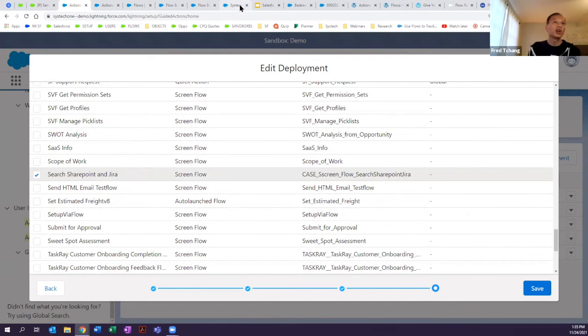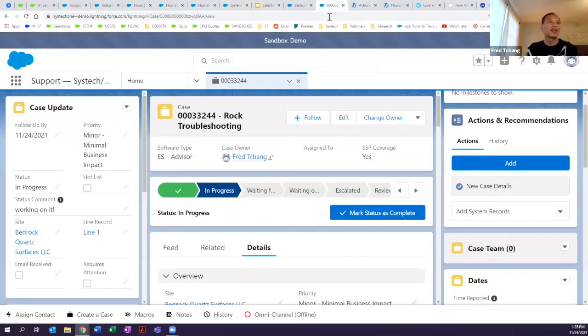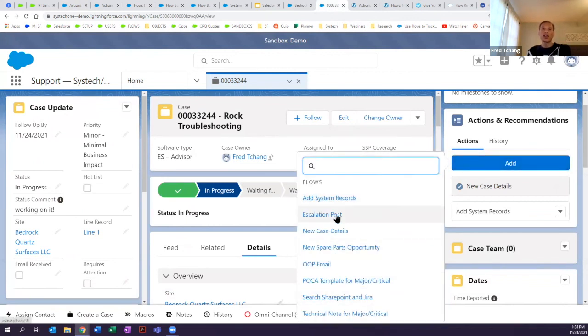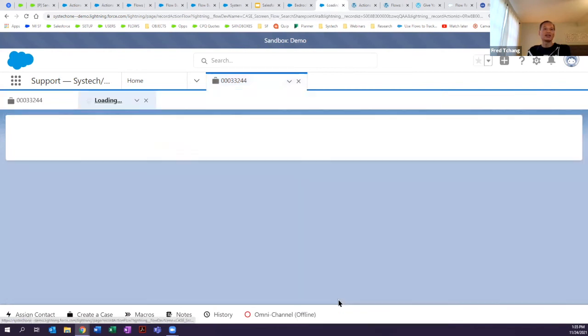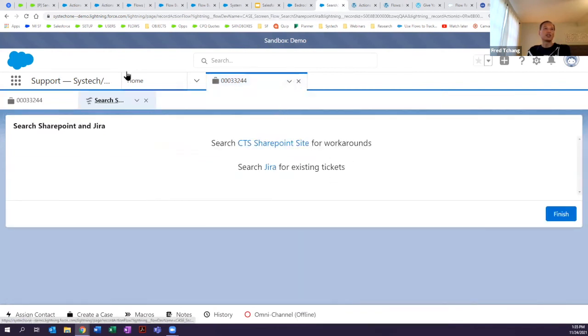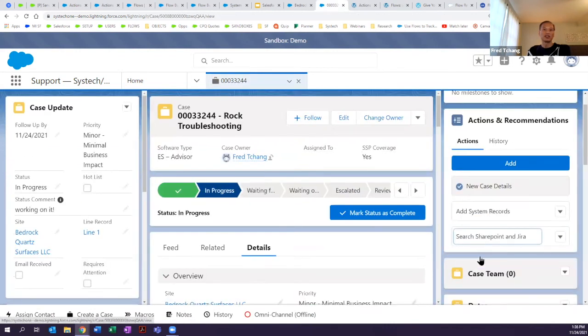And the way these show up, I go to the case, there's an add button. When I click on that add button, all the actions and flows that I wanted them to have available are there. I can add one, even if it's not currently showing up. And I might not want to do this action right now, so I might exit out, and it'll still show up there as a button.